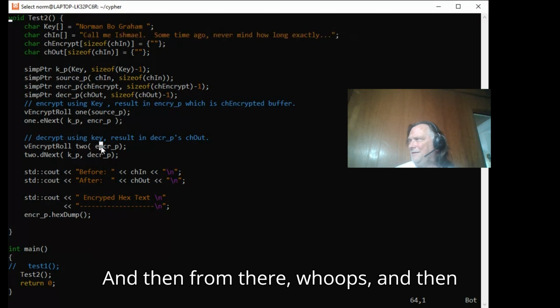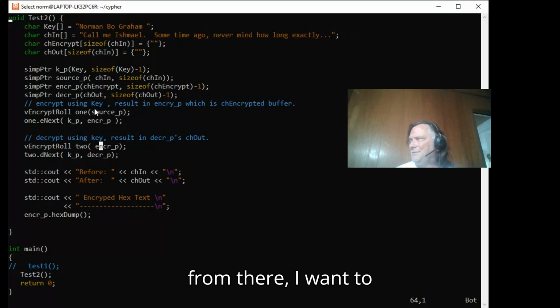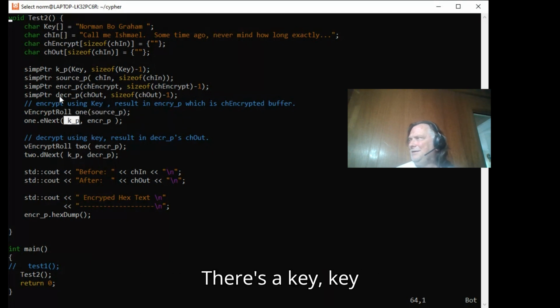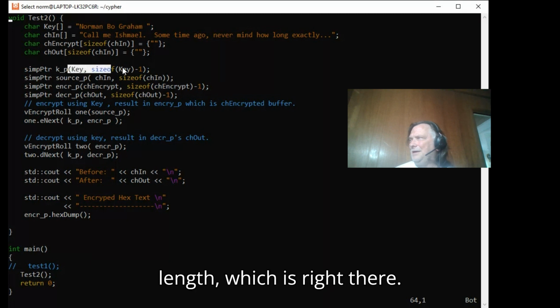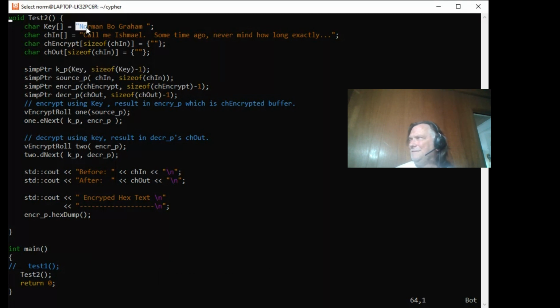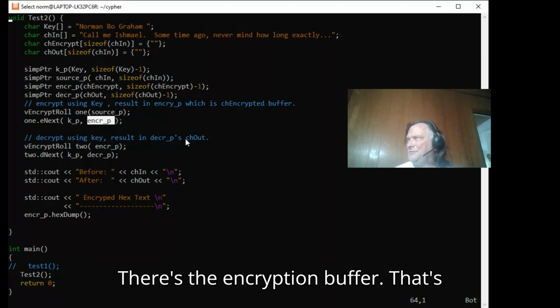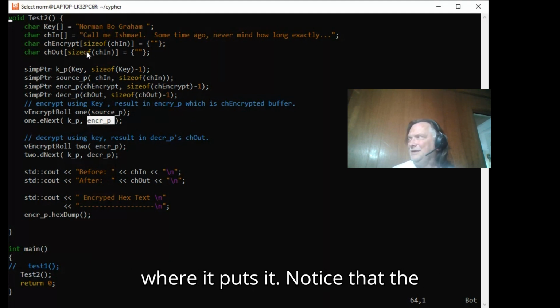And then from there, I want to actually encrypt it using the key. There's a key length, which is right there. And then there's a buffer. There we go. There's the encryption buffer. That's where it puts it.